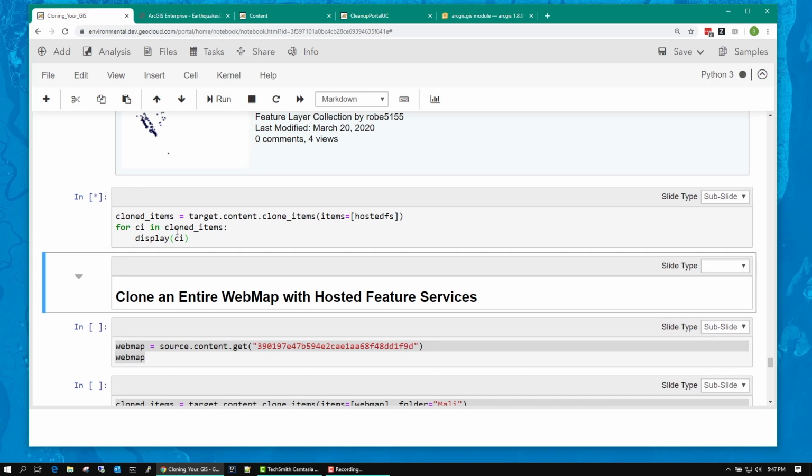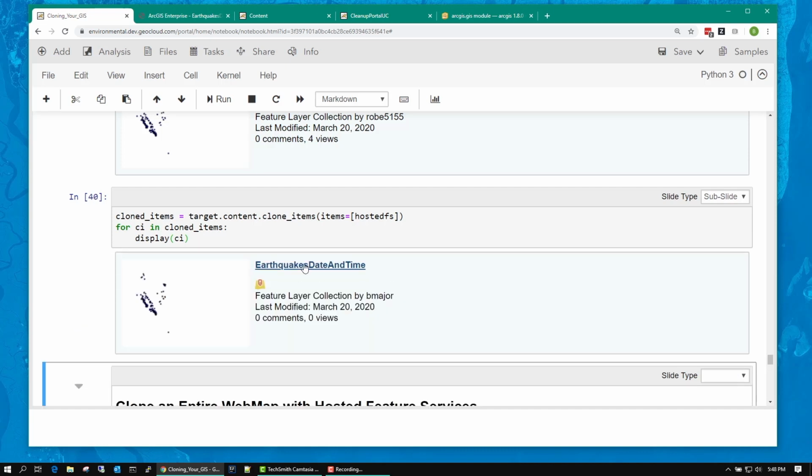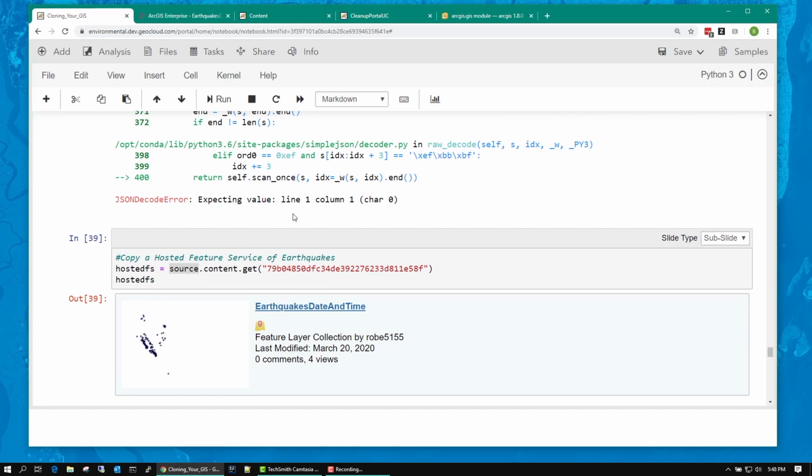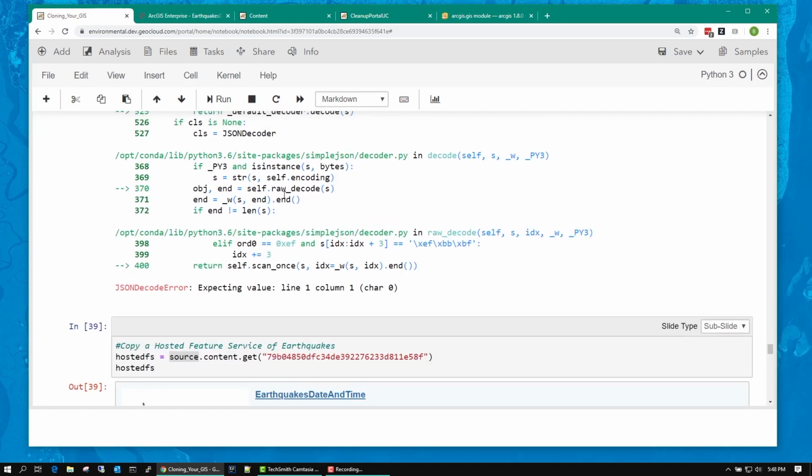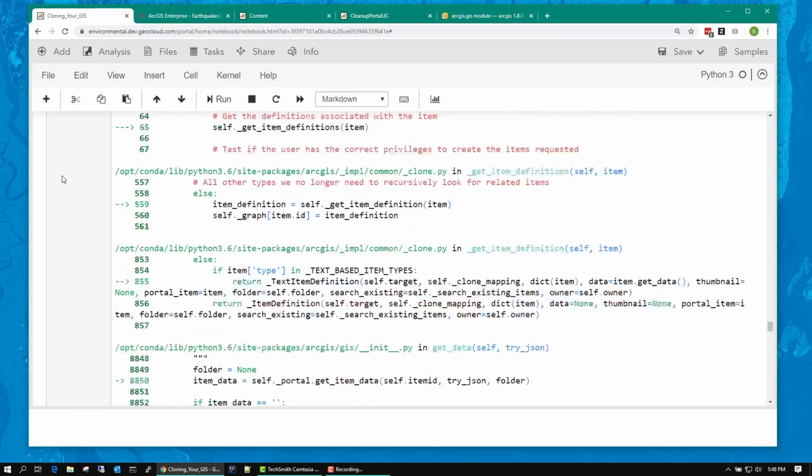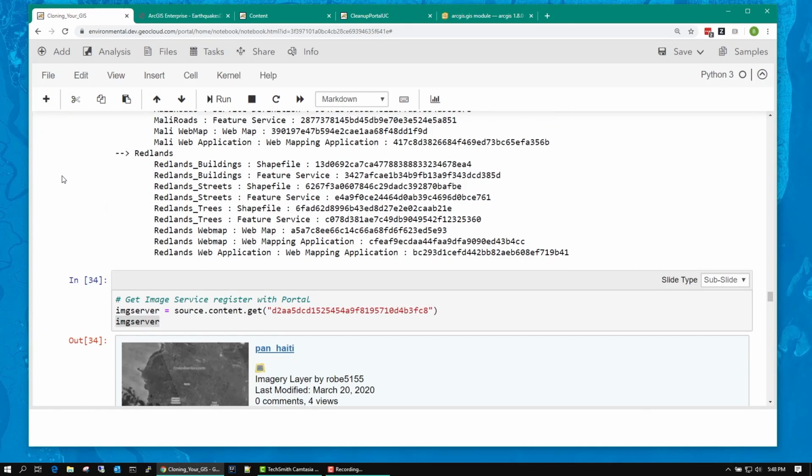Hopefully this works. This will hang up. It doesn't necessarily give you a whole lot of feedback as this is running, but once it completes, it should print that item out so that you know it has run successfully. And it did. I'm still aggravated by what happened up here. Maybe we can come back to that. Is my item ID right? 79.